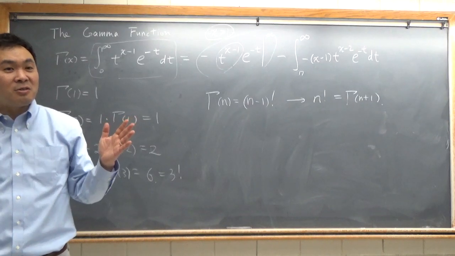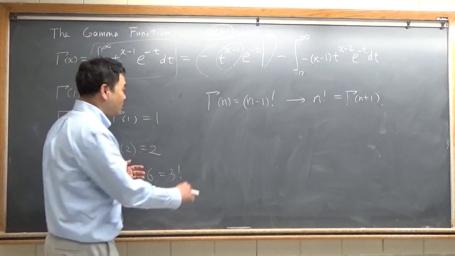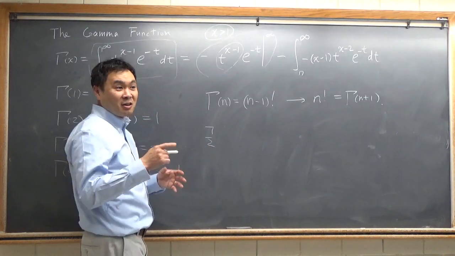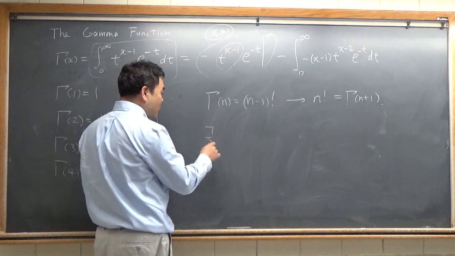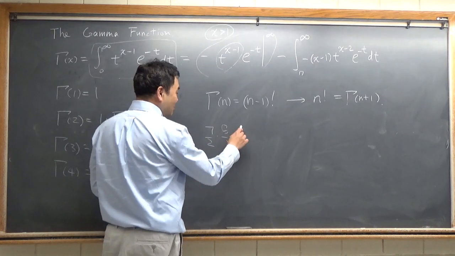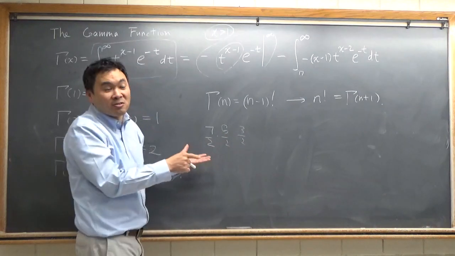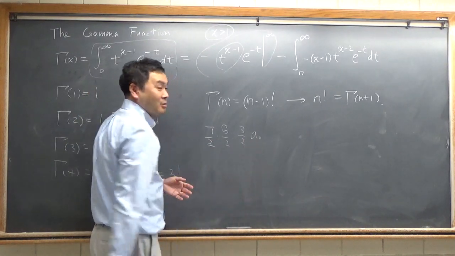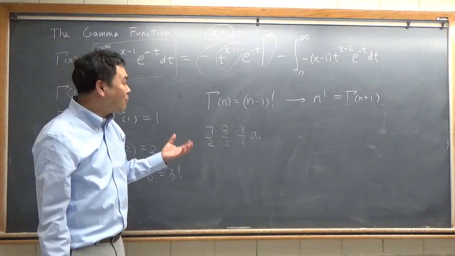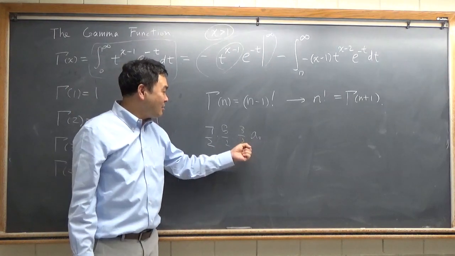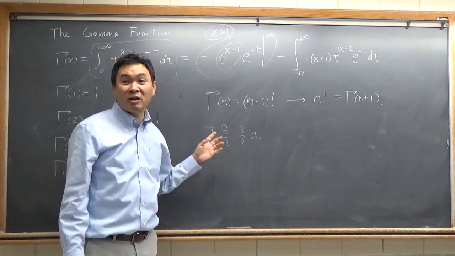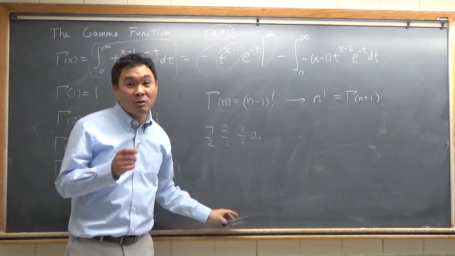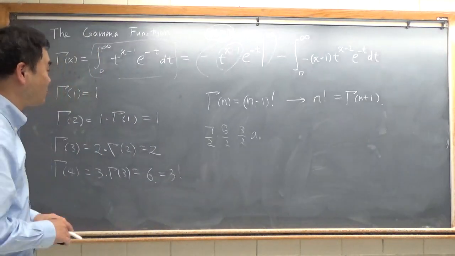So, for example, if you have 7 over 2, and then you realize that if you solve the series, it's like 7 over 2 times 5 over 2 times 3 over 2. What are you going to call this? And it's times some A0. What do you call this? Often, you don't need the exact values, but you just have a relationship between the coefficients in such a format, right? And that's exactly what happens when you try to solve Bessel's equation.